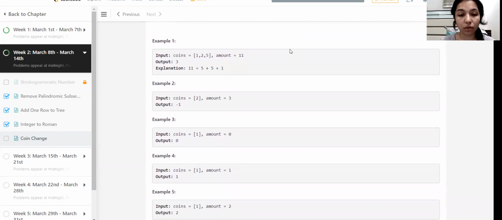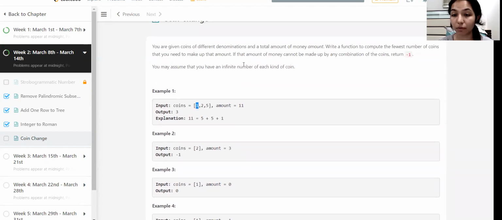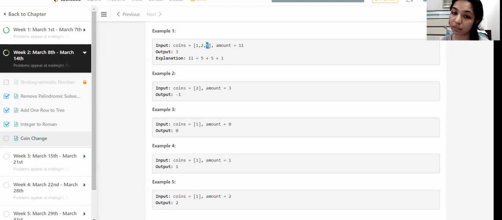So basically we are given a set of numbers which are our currency. Here we have 1, 2 and 5, and we can make the given amount only using these currencies. If we want to make 11, we can make it either by taking 11 times 1, or 5 times 2 and 1 time 1, or 2 times 5 and 1 time 1, and we need to return the minimum number of coins used. So the minimum number of coins used will be in the last case, that is two 5s and one 1.